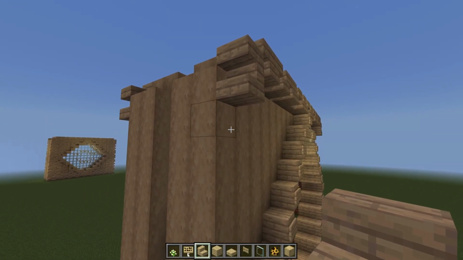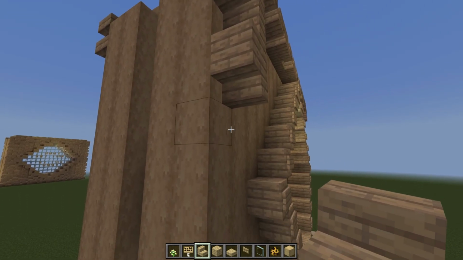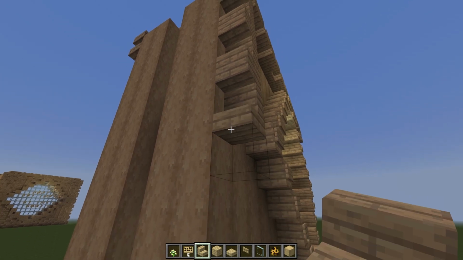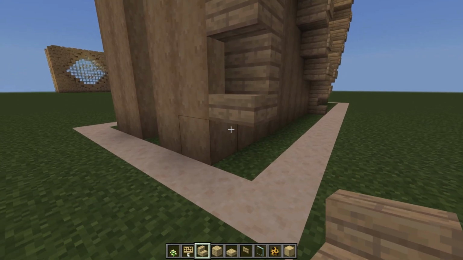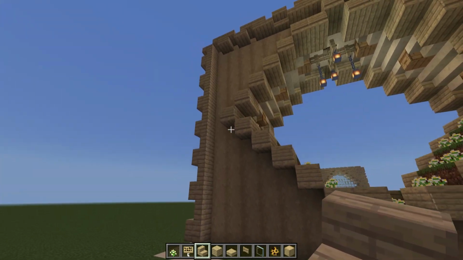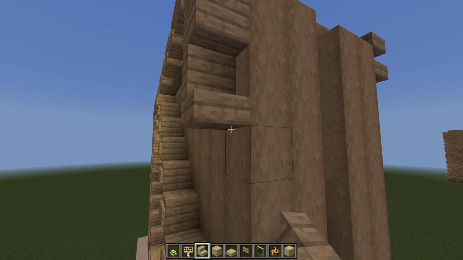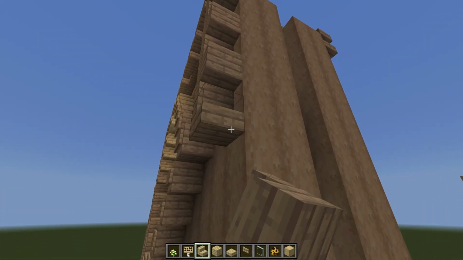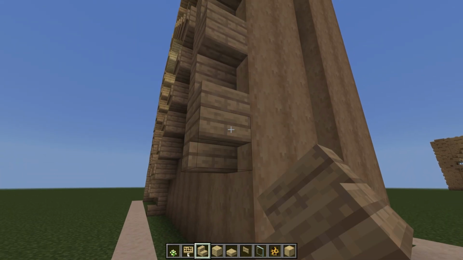So on the sides though, it's mostly going to be doing this kind of pattern all the way down. I actually recommend this because it's much easier than what I originally did. I'm sort of changing this slightly from what I originally did because I think I have a better idea in mind. So yeah, that already looks much better. Going to do the same. Oops. All the way to the bottom.